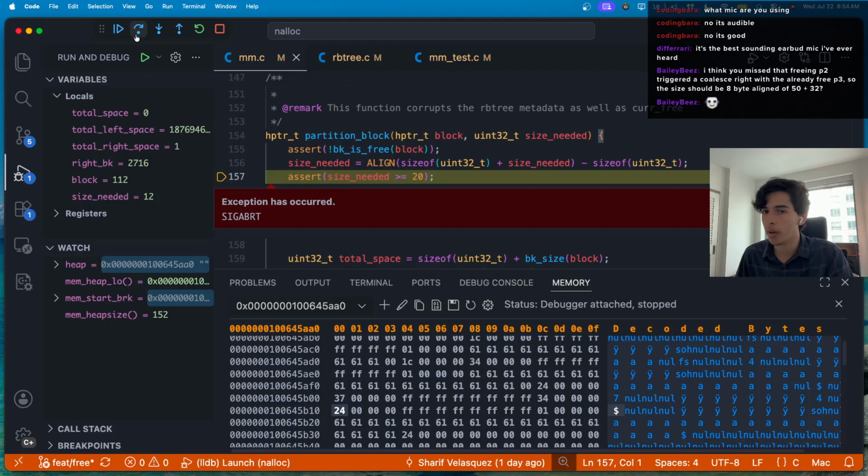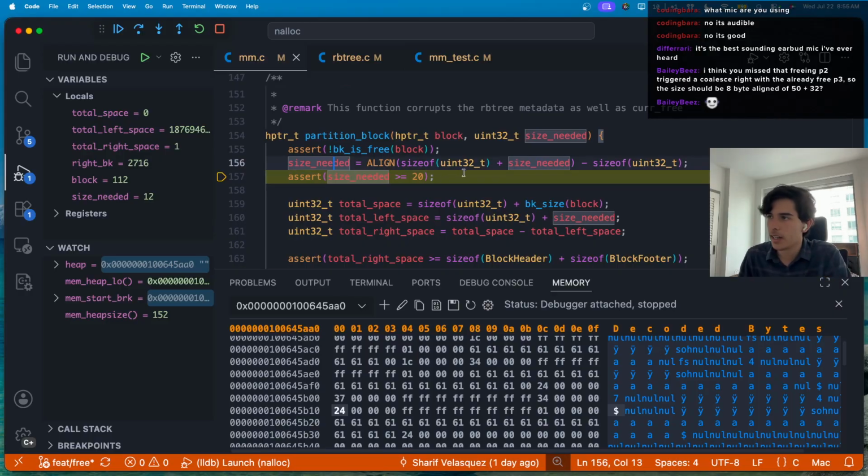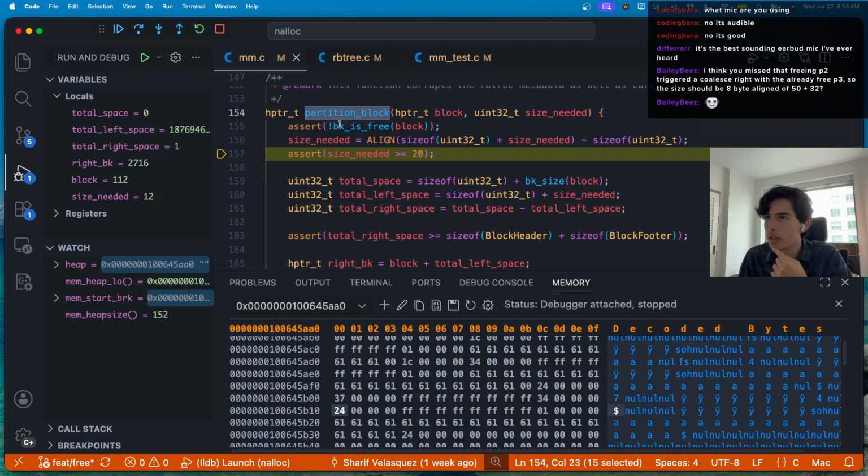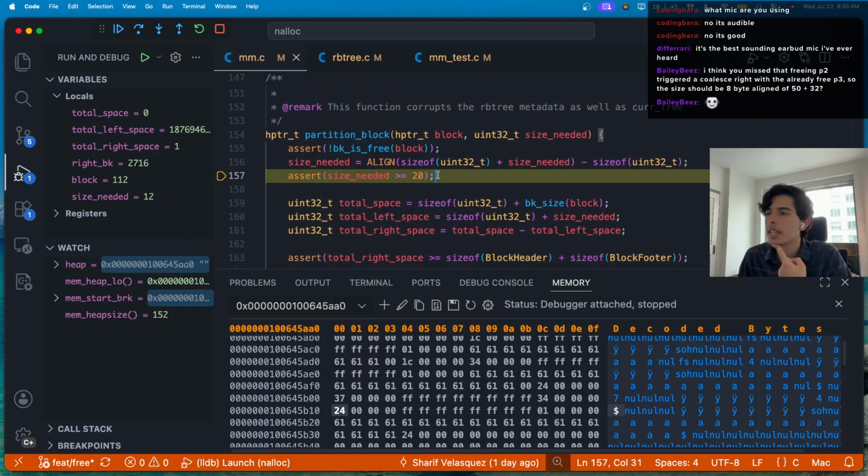Ooh. We have an assertion failed. Oh, okay. I see where it is. When we perform a partition of a block, we determined that the partition is only to be made if the size that's needed is greater or equal to 20, because you need at least 20 bytes to store the metadata information, right?